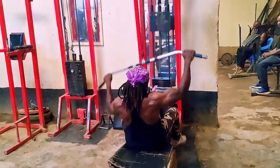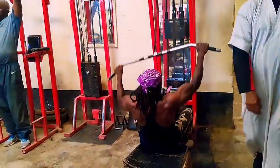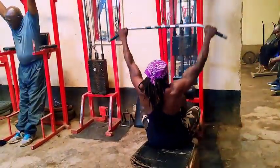Now this is another superset for that workout, and as you can see, we are squeezing the lats, and right now my back is screaming.